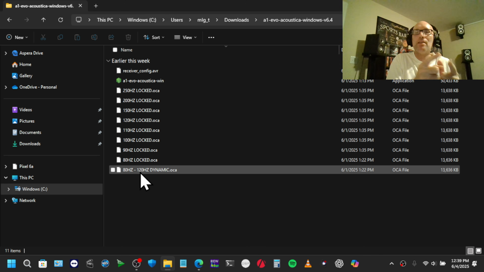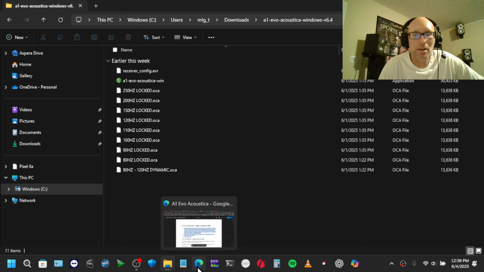locking at 80 Hertz and then allowing the system to maybe control up to around 120 Hertz for some people. I wouldn't do it still, but I think 80 Hertz should be the actual minimum before you start crossing over into the sub on some of these channels. Because I hear people in the group saying, hey, my speakers are crossing over at 60 Hertz, and other people are crossing over at 40. Yeah, I wouldn't do that. But hey, that's just me.